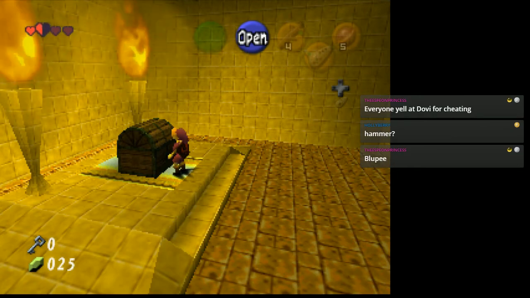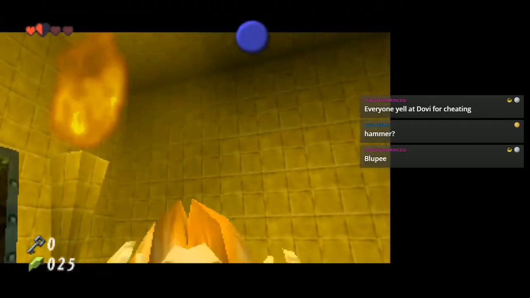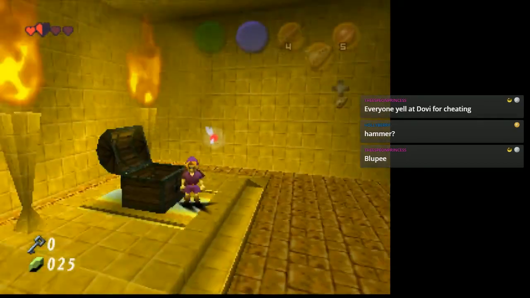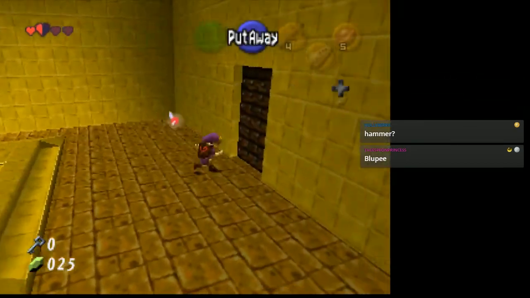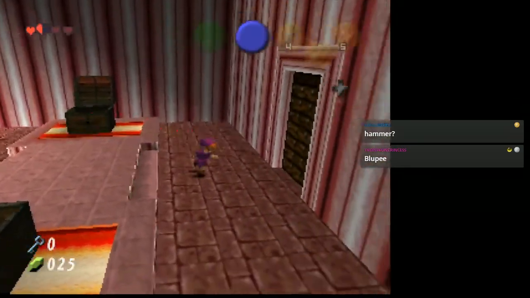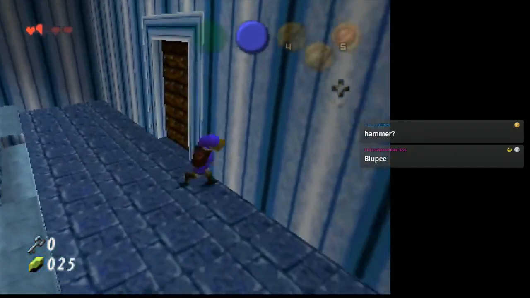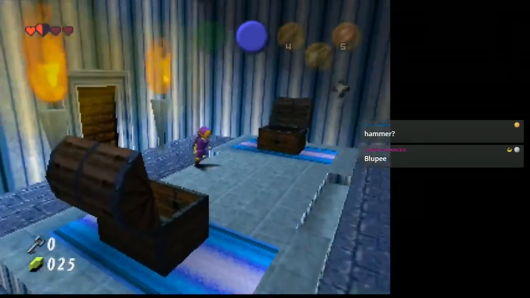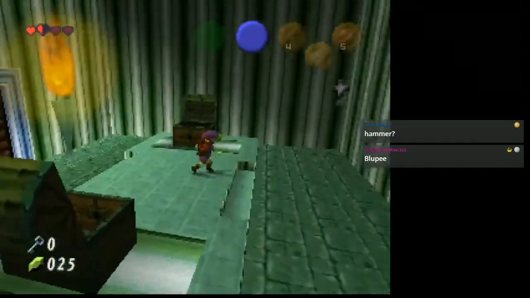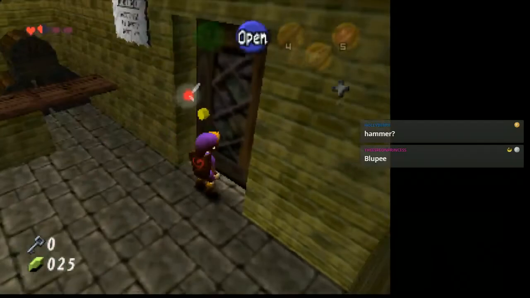Survey says Skulltula token. Well, we should have expected that. I'd be more upset, but I can trade this in now. Also, we don't have to come back here. God, there's a lot of doors. Life has many doors, Ed Boy.